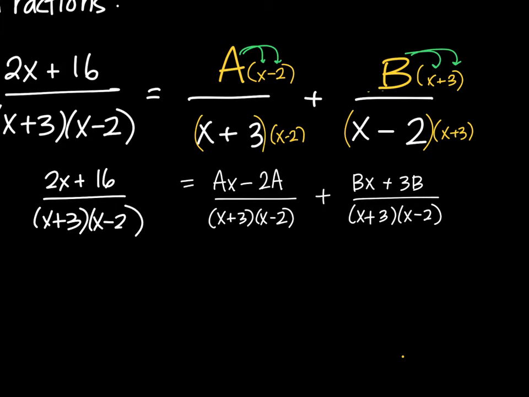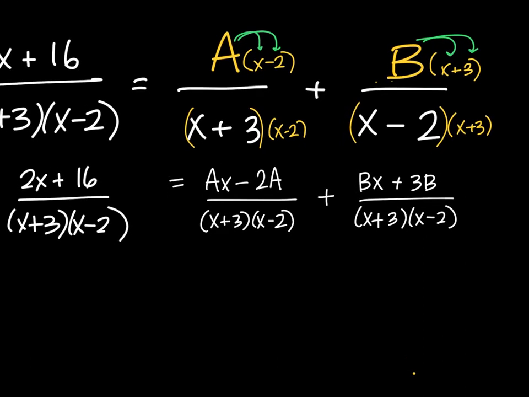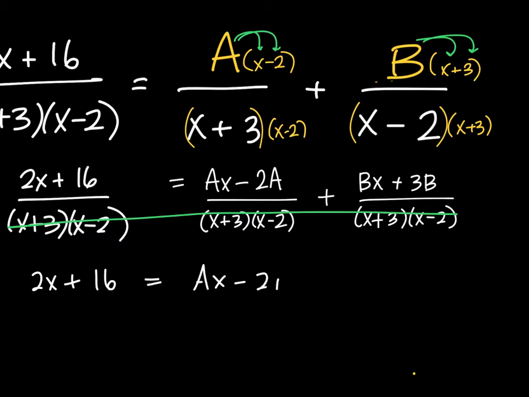So what have I achieved now? What's the same all the way across the whole problem? The denominator. It's common all the way across. From the left side to both parts of the fraction on the right side, everything is common. When you have common denominators all the way across, you can get rid of all of them. Boom, gone. And all you have to work on to solve is the top. It simplifies the problem for you immensely.